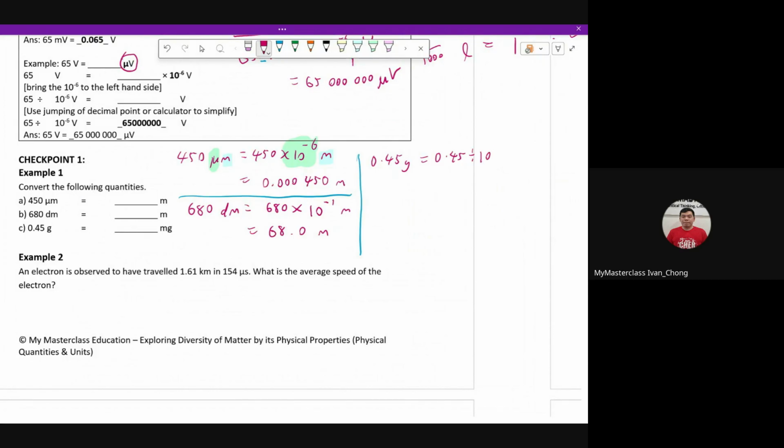Divide by milli, small letter m, and milli is 10 to the power of minus 3. So because of this, we will actually end up with 450 milligrams. Oops, I forgot to write the prefix. That's why you can see it's very, very important for you to write the prefix, because if you don't, you lose 1 mark for not writing the correct units. So please be very, very careful about this. Don't lose marks because of all these small little mistakes. Make sure to write your units clearly so that the teacher knows what's going on.